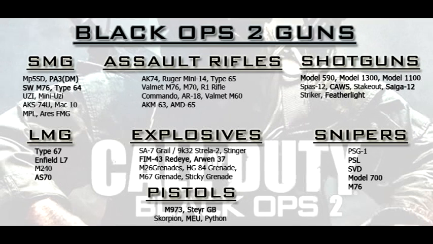For assault rifles, you got the Ruger Mini 14, Type 65, Valmet M76, M70, the R1 rifle, the AR-18, the Valmet M60, the AKM-63, and the AMD 67 or 65. So there's really only a couple returning from there. So you got the Commando and the AK-47, but I don't really see anything else, like maybe the AUG or Galil, anything like that. So who knows?